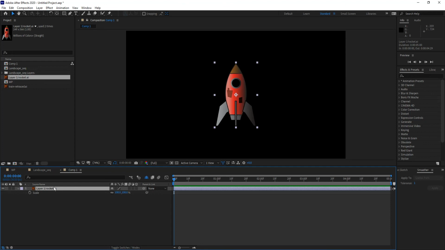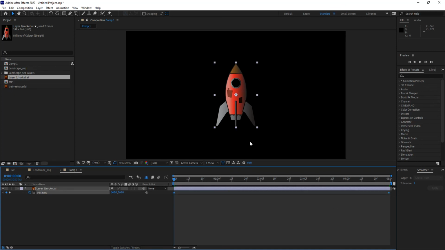So I'm going to place this rocket here and give it a position value, whatever it is. Then I'm going to go to the 5-second mark, and I am going to simply move it 1 pixel on the x-axis. So from 640, I'm going to go to 641. Only 1 pixel. That's all I'm changing. I am also going to change the y-axis to 361. So I literally just moved it 1 pixel to the right and to the bottom. It's basically undetectable, but there is a change between those two keyframes.